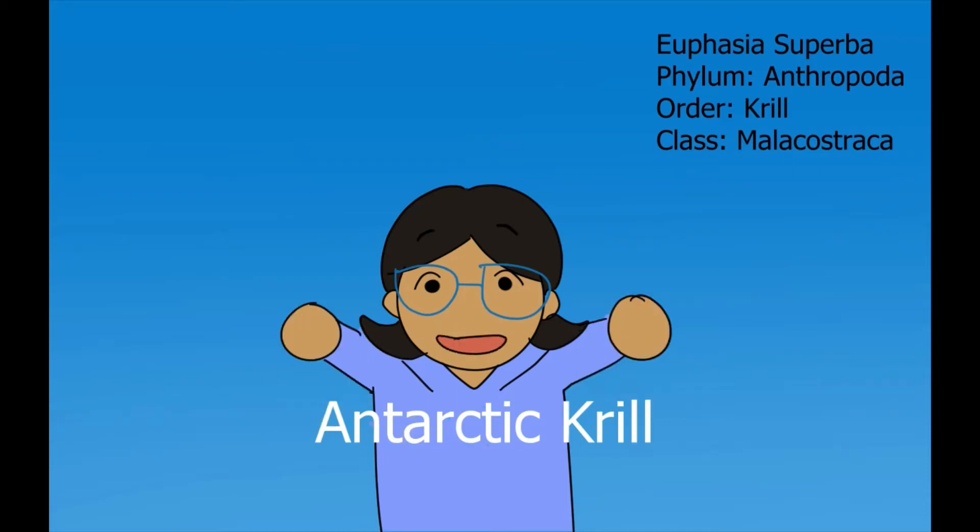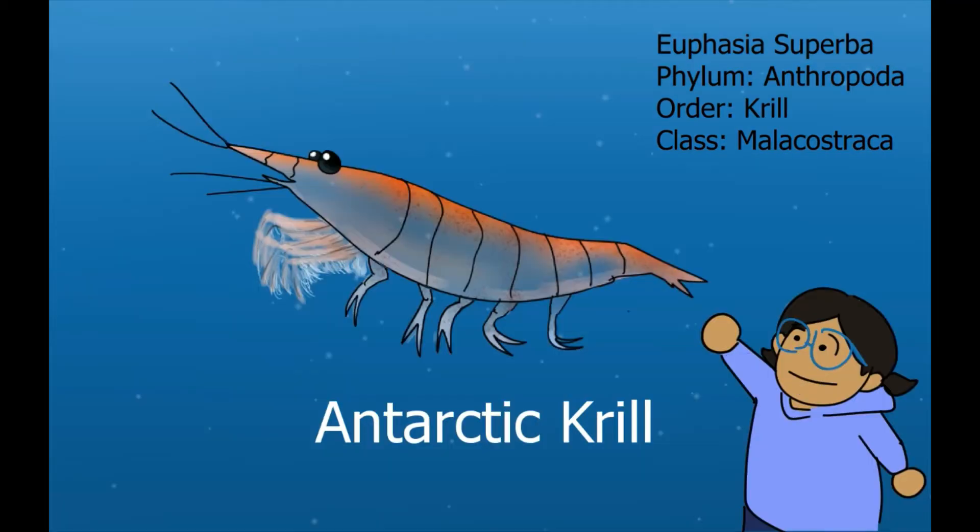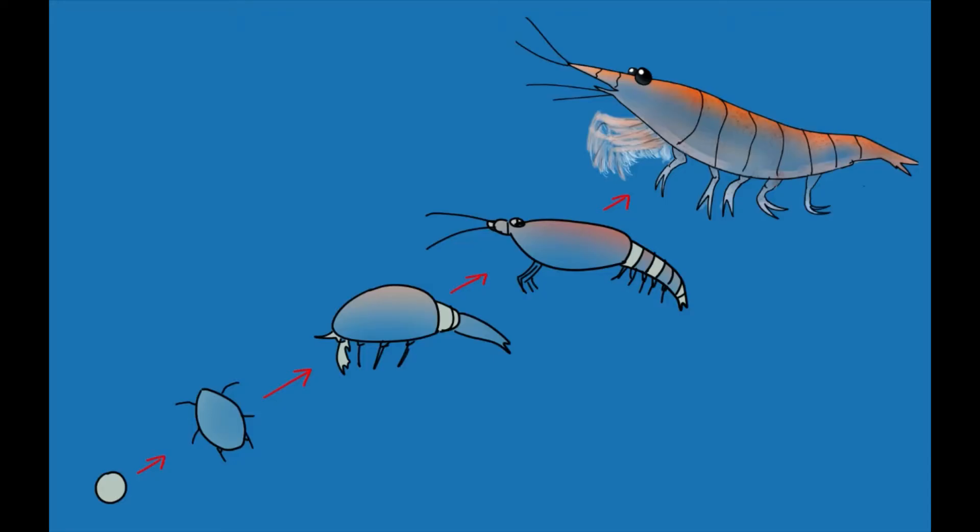What are Antarctic krill? Antarctic krill are a type of crustacean in Antarctica in the Southern Ocean. They start their life as an egg, turning into what is called a nauplius. This is the early larvae form for many crustaceans, and it is also the form when they are a zooplankton. They will grow through four stages before reaching adulthood and can live up to two to six years.